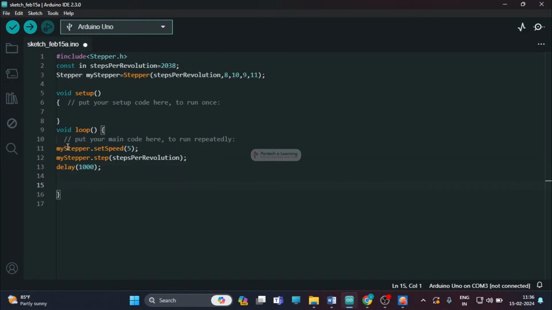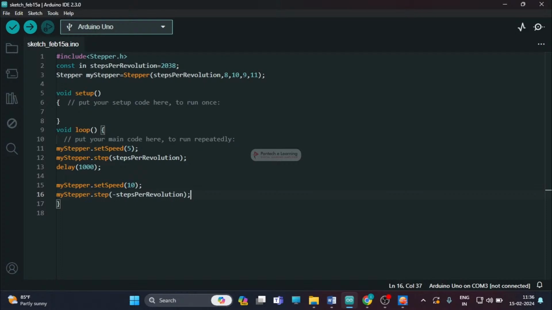Now it's for counterclockwise. Let's set the speed to 10 rpm, 10 revolutions per minute. So myStepper.setSpeed, inside I'm going to pass 10. Now myStepper.step, inside I'm going to give minus stepsPerRevolution.